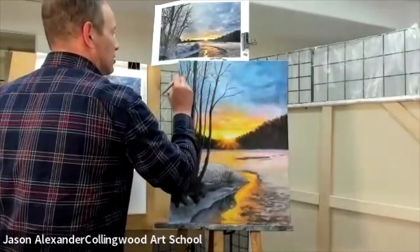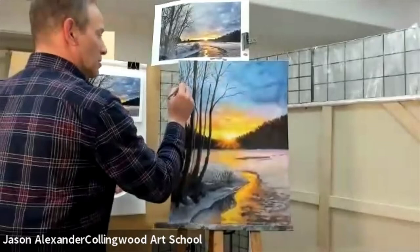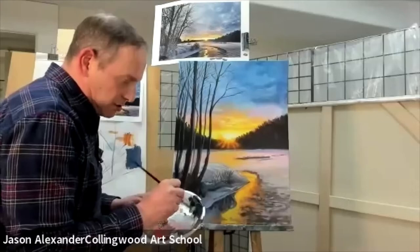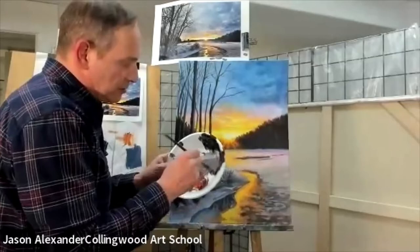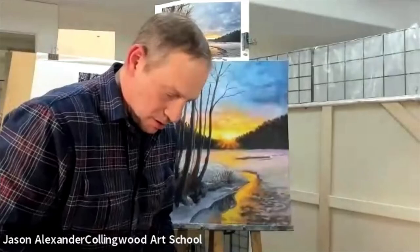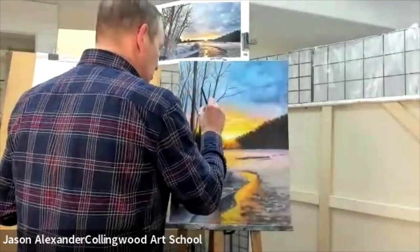I'm just going to soften some of this so it doesn't look so hard. I'm going to add a little bit of red to the edge of the wood too, so it's not so stark, a little color in between. So I'm making a kind of muddy brown tone. You could always use a little transparent red in there, or if you have a brown, burnt umber or burnt sienna. Some of you might still have it, or even just black and red, a little more red and black. Or you could put some color in there.